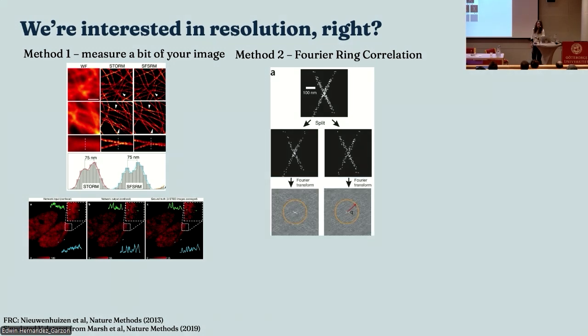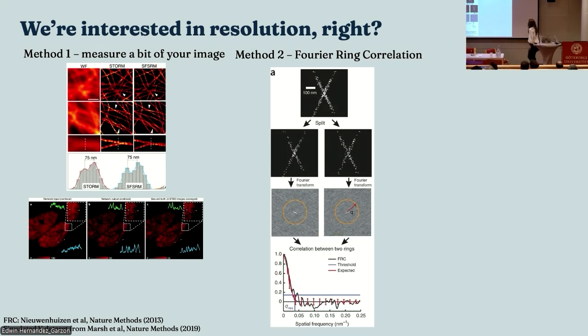What we can then do is look in Fourier space and essentially see which frequencies match between these two images. So the highest frequency at which these two images match should be the resolution of your image. Anything beyond that is noise. So this Fourier ring correlation goes out, it draws rings in Fourier space at different frequencies, and it sees at that frequency, how well do my two images agree? If I go out a bit more, how well do the two images agree? And you make a little plot, and at some point it drops off, and the point at which it drops off is the resolution of your image. Fantastic. And this is used all the time to say, what's the resolution of my single molecule localization data set? Okay, so that seems way better than method one, right?